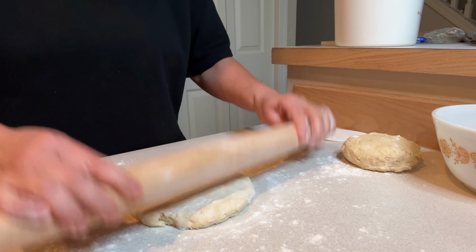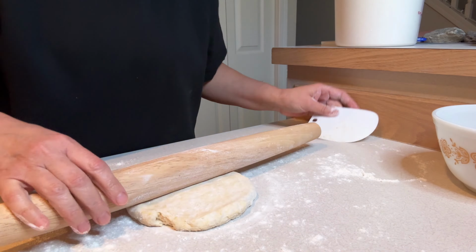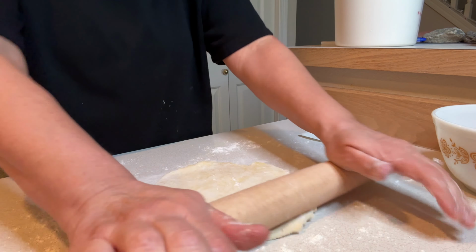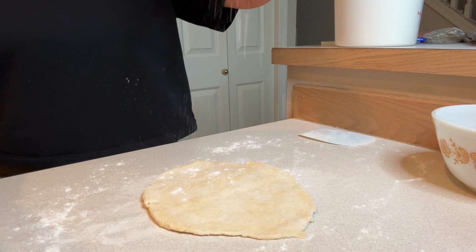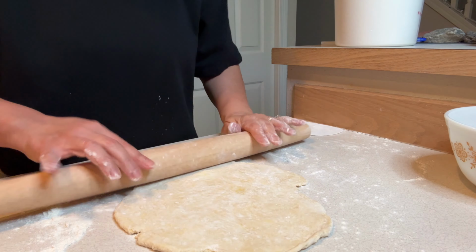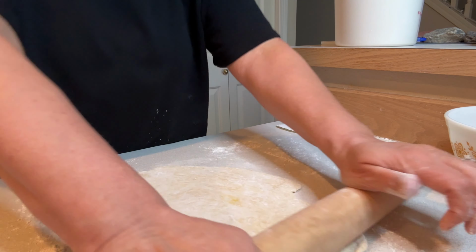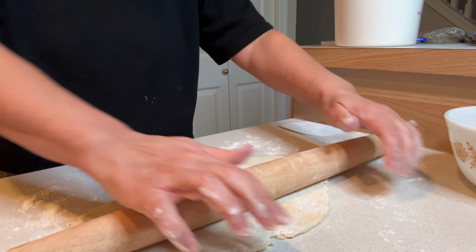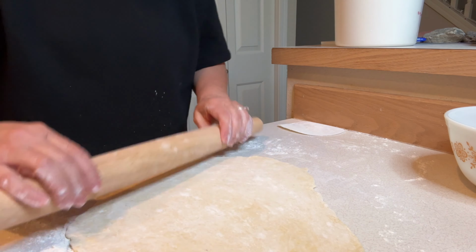I'm going to start by rolling out my dough, and I did make my own pie dough, but you can certainly purchase a pie dough. And I'm not going to share a recipe for a pie dough. There's lots out there on YouTube. You can choose whichever one you prefer. So I'm going to quickly run through just the rolling out of the dough, and then we'll get started on the filling.